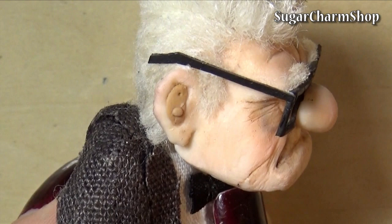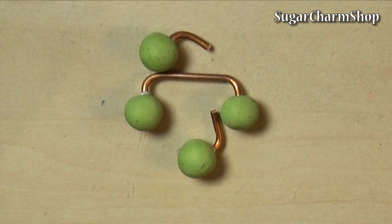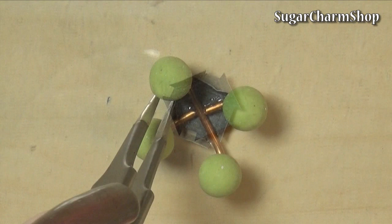To make a super quick walking aid, I bent a couple of pieces of copper wire, then made four tennis balls from green scrap clay and baked those. Glue them in place and then make a square from some paper. Glue the legs of the walking aid to the piece of paper and then glue the stick or the handlebar thingy to the square as well.